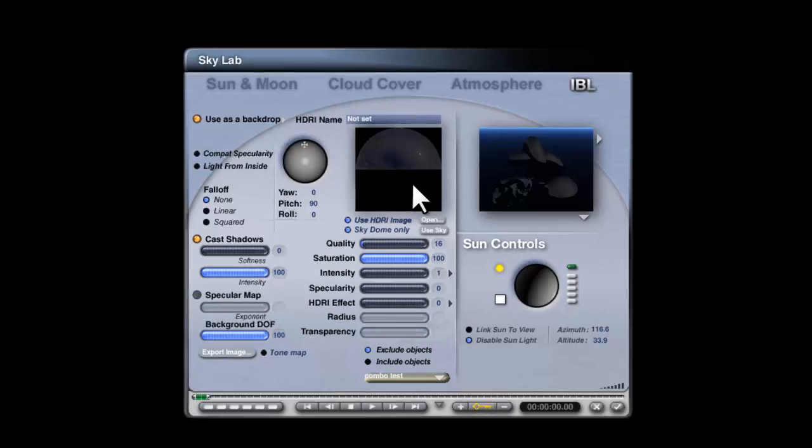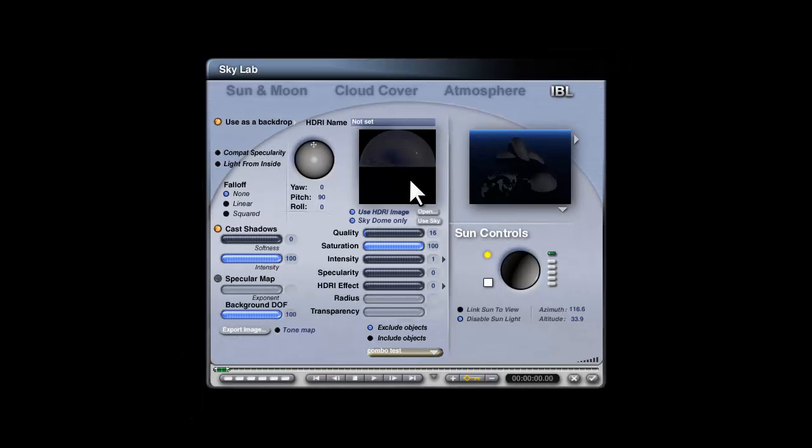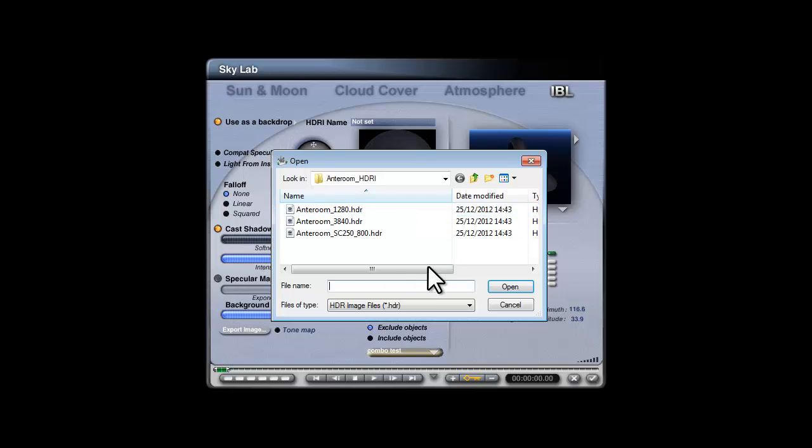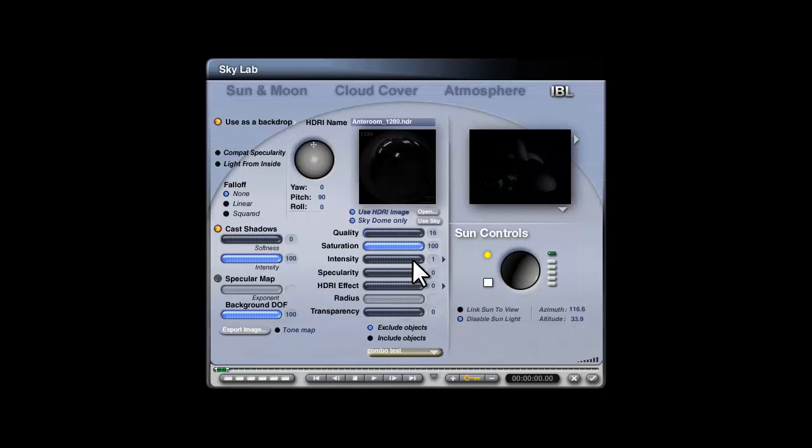So having a high dynamic range background where you've got high values that are beyond the range of your monitor to display, it's a critical effect to achieve if you're going to have a good impression of reflection on objects, and this is why HDRI backgrounds work so well on reflective objects. So what I'm going to do is load in one of Horror's. I'll just load in this medium resolution one because we're only going to use it to provide reflection, and I'm going to take the intensity up.